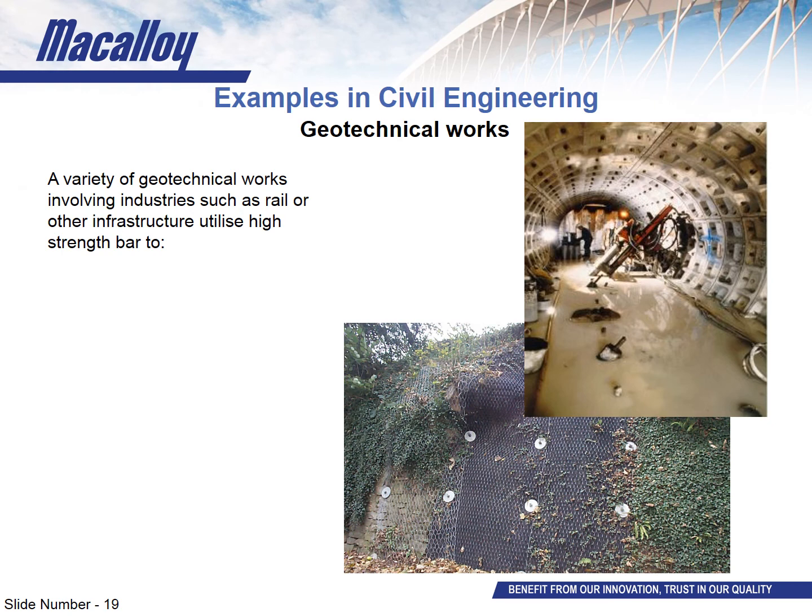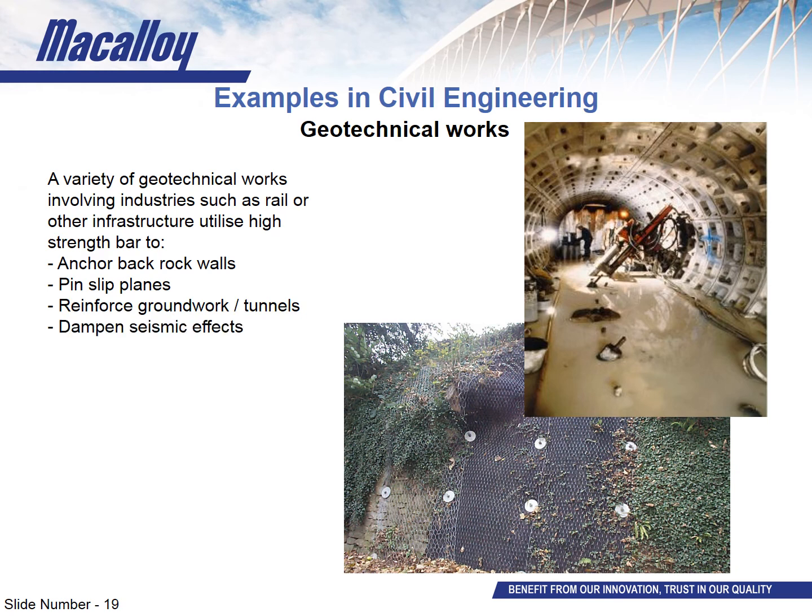Post-tensioning bars or other high-strength studding such as our S650 bars are used in a complete smorgasbord of geotechnical applications. These include rock anchors for holding back sections of cliff or rock face, soil nails in order to stabilize ground conditions on slip plains or other loose earth, reinforcing sections of ground or concrete in areas such as tunnels, and also to assist in seismic damping to act as the main load resisting element.